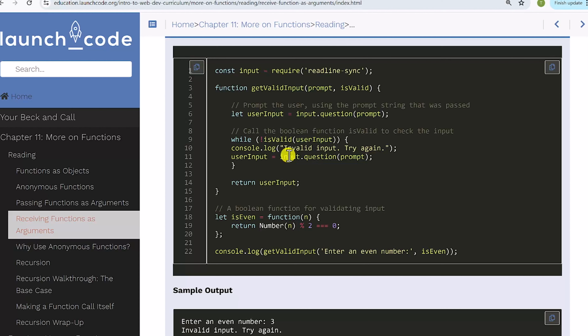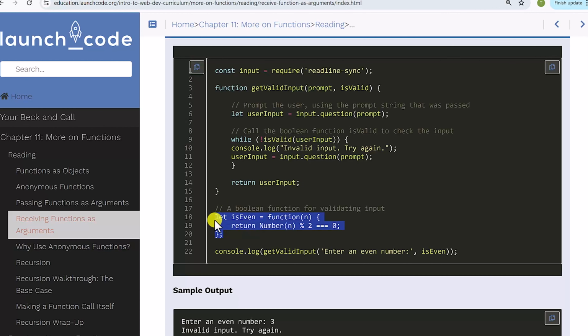If the user is giving me the input I'm asking for, then remember, I got to return it. I'm going to return the user input, which is this right here that has the information in it, if this is working the way I want it to work. And remember, when your function hits the return, the function is now destroyed. It's done. It's complete. And we always want to put this return right before the closing bracket.